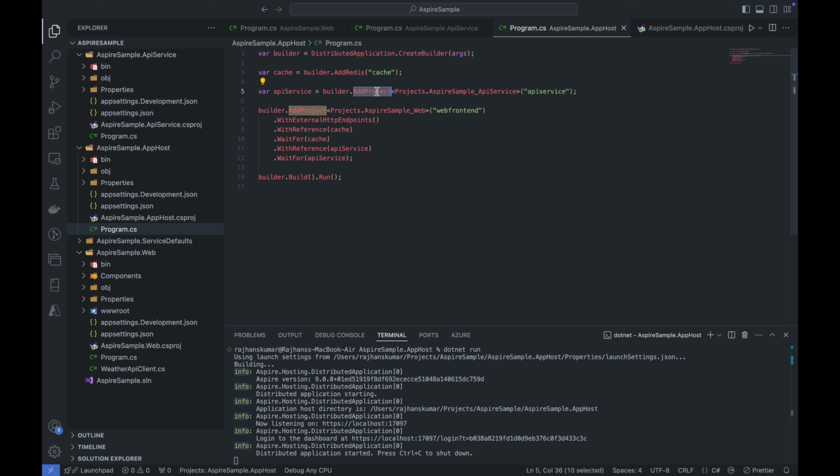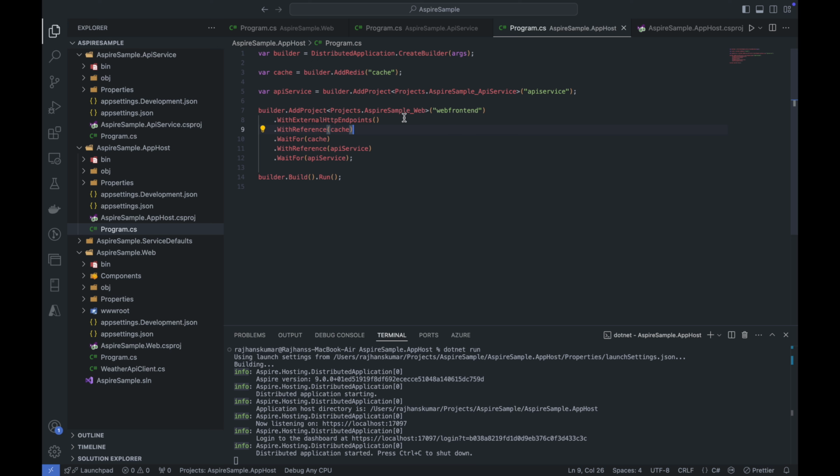So here we have added the API service project with the name apiservice. This name will be considered as an identity to communicate between internal services or microservices.